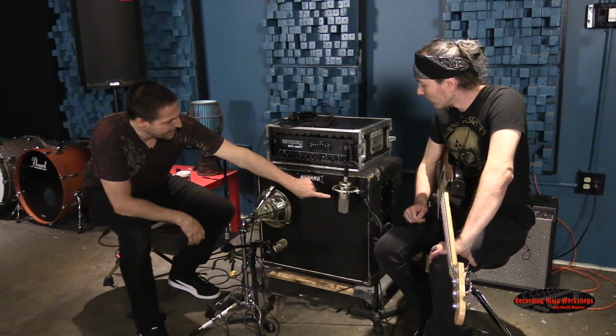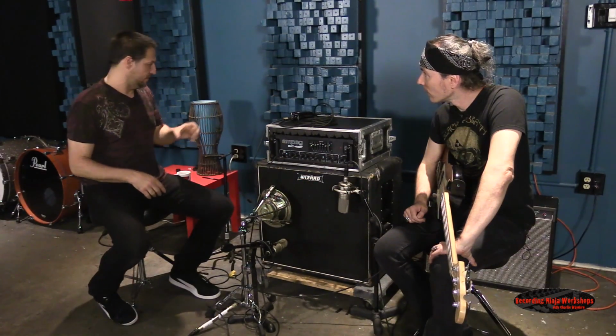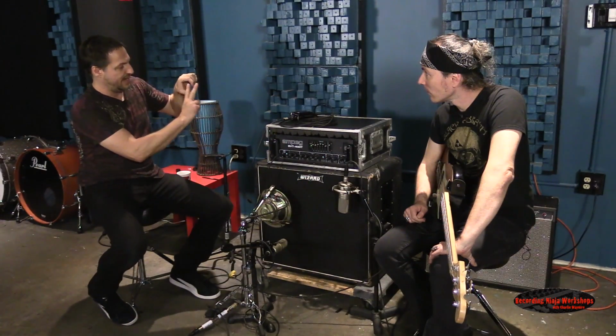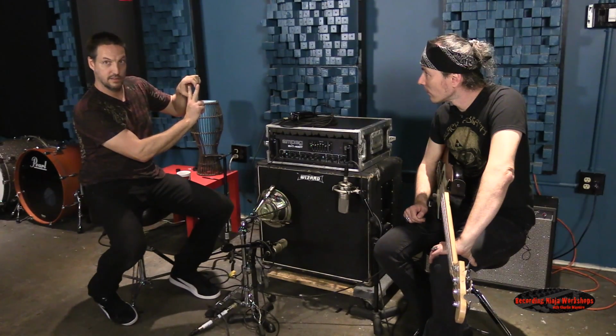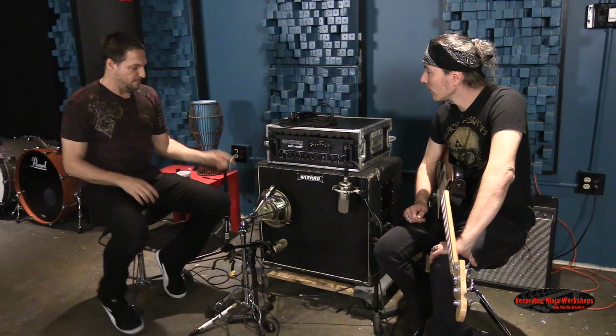Up here we've got an AT4047 large diaphragm condenser. And that one, if the dust cap is here, we've put it kind of on the edge. So it's partially on the dust cap and partially on the outer part of the speaker.